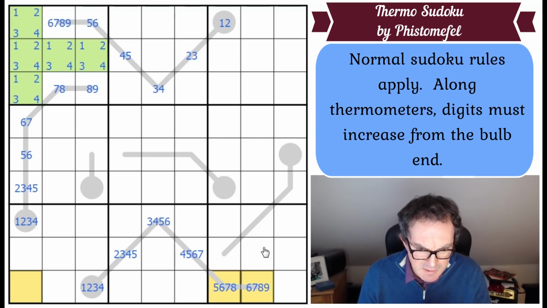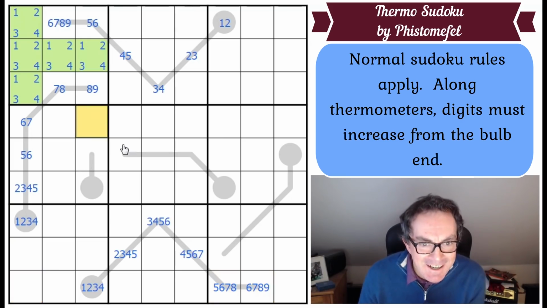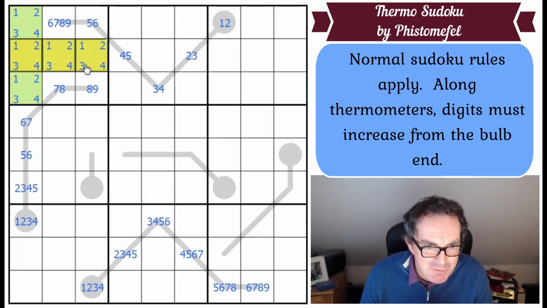I don't think that matters, does it? I mean, it would obviously matter if this square had to be higher, then we might get a... Aha! What am I missing here? Oh dear, dear, dear. We've got to think about something else. I mean, this is just screaming at me. This must be relevant, I think. I just don't think I'm quite understanding how it impacts on this row.